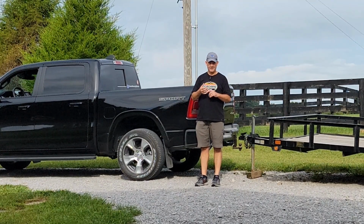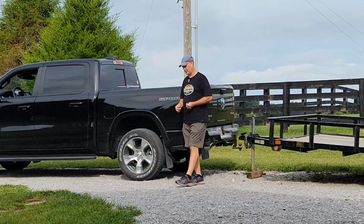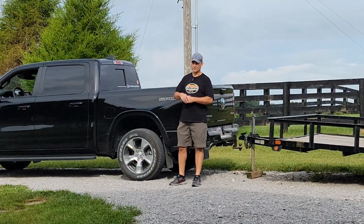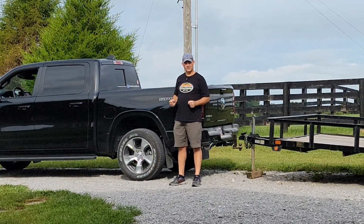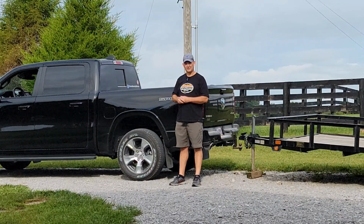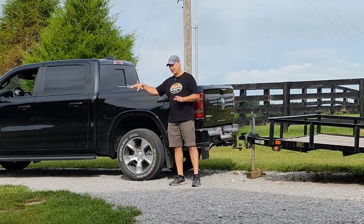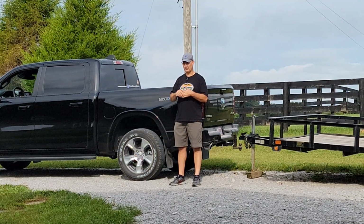Now the cool thing about that is that you're going to be able to have some things in there that you formerly had to use the infotainment screen for. Like, for example, navigation, turn-by-turn directions. There's going to be a heads-up display, so literally in your line of sight as you're driving down the road, you can see some information there. It's going to increase safety, but it's also going to be really cool and handy to have that information in front of you rather than having to look over to your right and mess around with the infotainment screen.